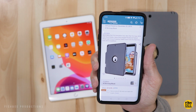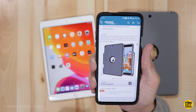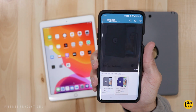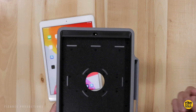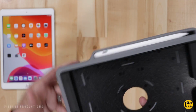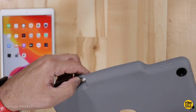Now this next one up is by BenBen, and it's currently $15 on Amazon. But there's also a $1 off coupon. You can get this one in 2 different colors. You've got gray and black or navy blue. Now this one is definitely a rugged, heavy-duty case, but maybe one step down from the BraceIn. And the cool thing about this one is it's got a spot for an Apple Pencil. And they leave a little opening on the back in order to pop it out of there.